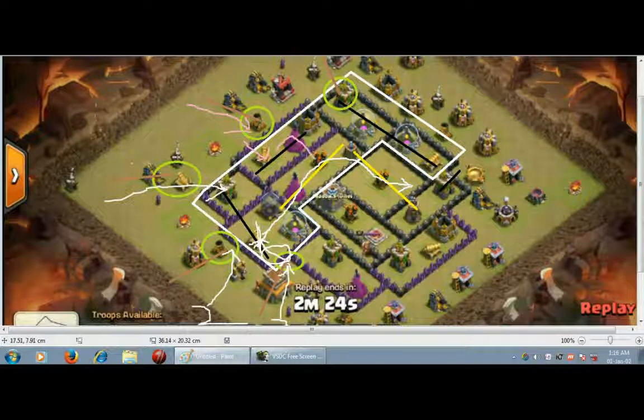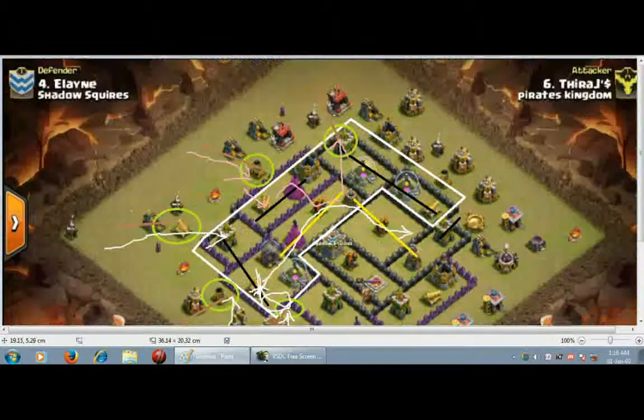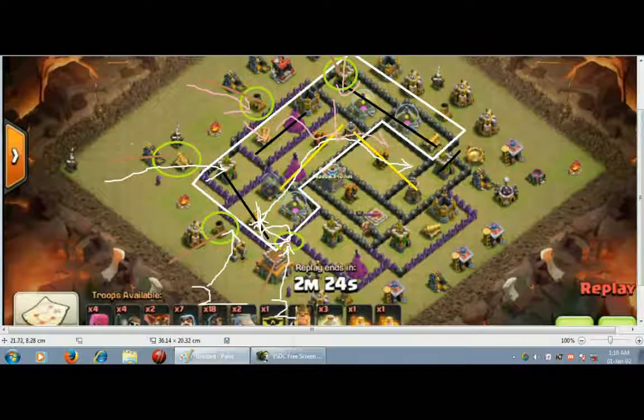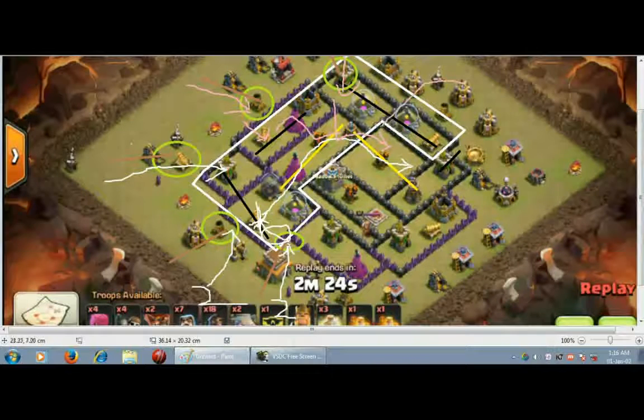His second group of hog riders is going to come from this mortar. It's going to then head to the cannon, then to the wizard tower, and then it's going to stay inside. He does not want it to go to this archer tower, so he comes in with some hog riders straight into this archer tower. Now once this archer tower is taken care of, both of these groups combine and end up merging with the primary group, and that is where the raid ends up. This whole entire section of the base, which does have an archer tower, mortar, all of that stuff, this is how the raid shapes up.